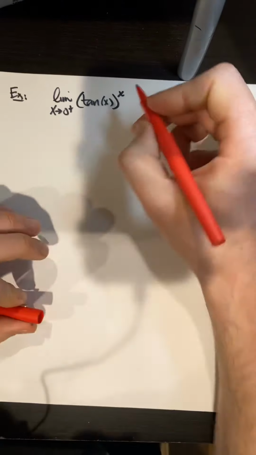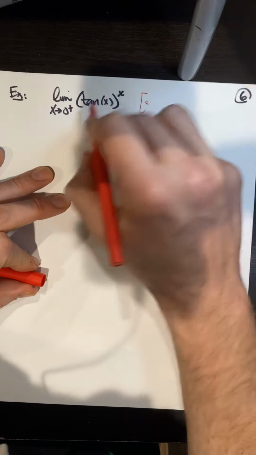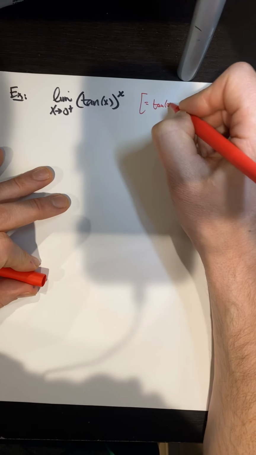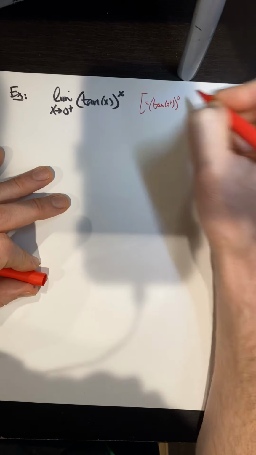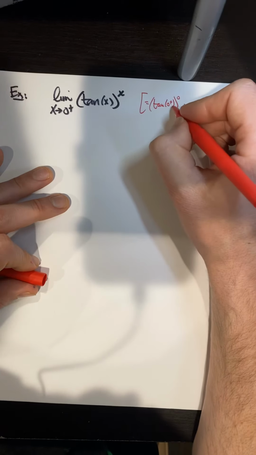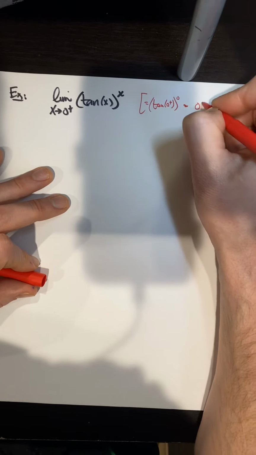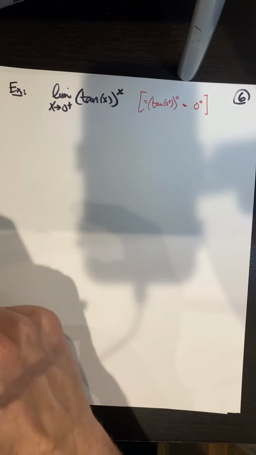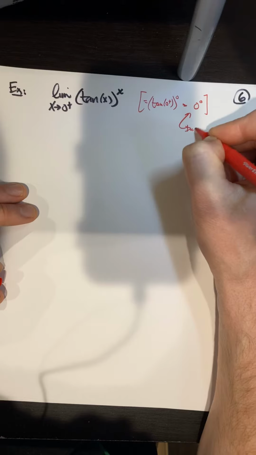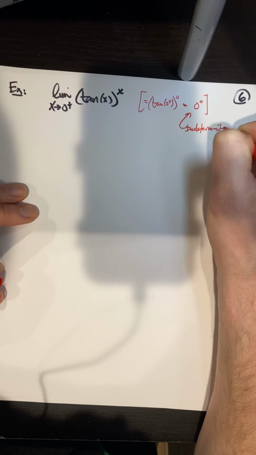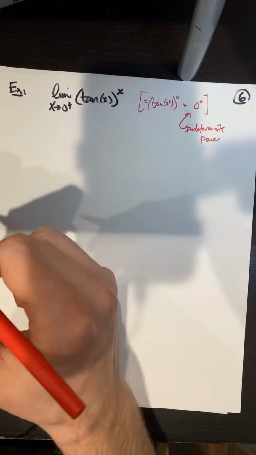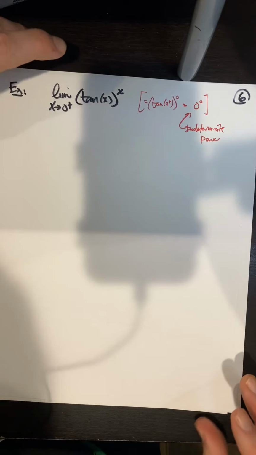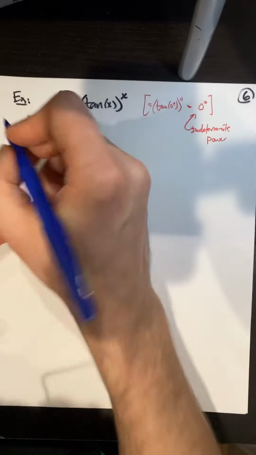So last example, let's try this one. Again, if I try to plug in 0 here, what do I get? Well, tangent of 0 plus, and then to the 0 here. So as x approaches 0 from the plus side, we know that tangent goes towards 0. So here I get 0 to the 0. And this is an indeterminate power. Again, you might think, oh, 0 raised to any power should be 0. But then anything raised to the 0 power should be 1, right? So this is kind of battling between 0 and 1. So let's figure out what happens.